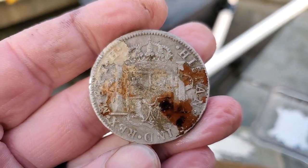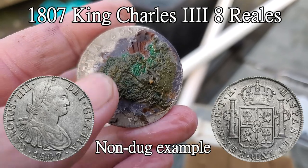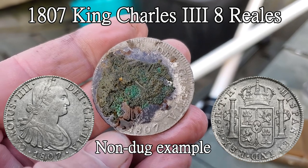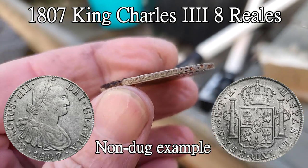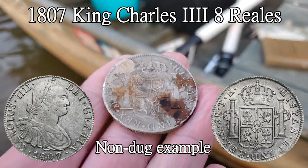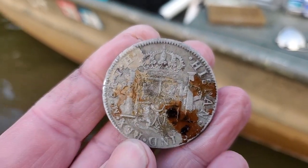Dude! Oh! Well, there she is. A piece of eight. Eight reals. We don't know what's going on in the obverse. It's not a counterfeit. It is definitely silver. 1807. He's going to have to work some schmuck off of it, but check out that rim. Holy cow. I cannot believe that happened. We haven't even found a button at this site. Like, what? Where did this come from? Left field. Yeah. Huge congrats, brother.